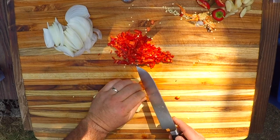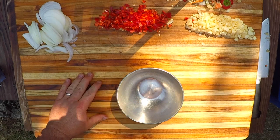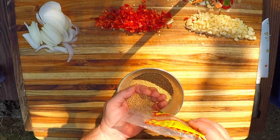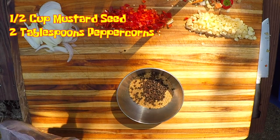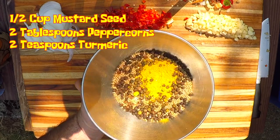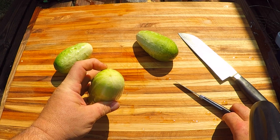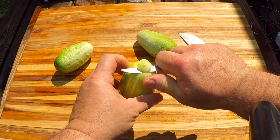That's really good — super spicy, impressive. I'm going to get my dry ingredients down into that hot brine first to get them to start softening up. I don't really measure these but I'll estimate: looks like a half cup of mustard seed, two tablespoons of peppercorns, and two teaspoons of turmeric for some color. I'll throw this into that hot brine and let them start hydrating, and then it's time to start cutting up some cukes. Ice cold, nice and crunchy cucumbers — the first thing I'm going to do is snip off that little blossom end; they say there's an enzyme in there that can cause your pickles to go soft, so let's just get rid of that.